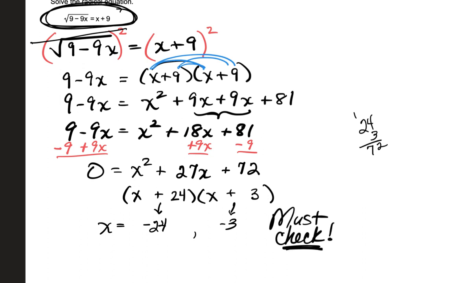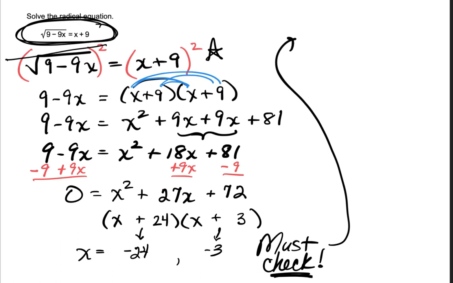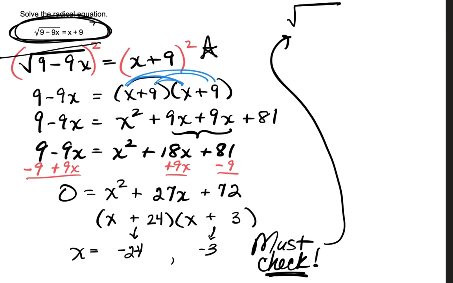Because when we squared both sides in that first step, right up here, since we deal with negatives, sometimes when you square a negative, it gives a positive. So just by doing that, we open up the door that we could get a false positive for our answer. So you want to check and make sure. Let's look and see what we have. To check, all you do, very simply, is take the original problem. I'm going to recopy it, but you certainly don't have to.